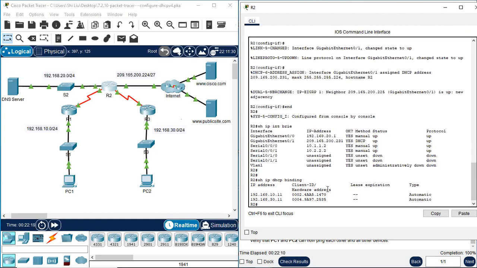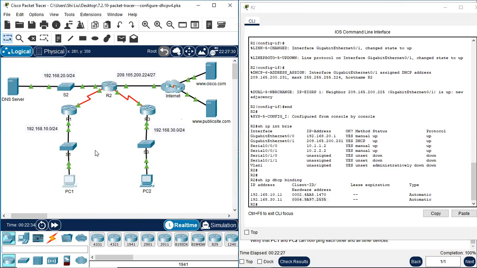This hardware address should be the MAC address. So this IP address should be PC1's IP address. This should be PC1's MAC address. This is PC2's IP address. This is PC2's MAC address.